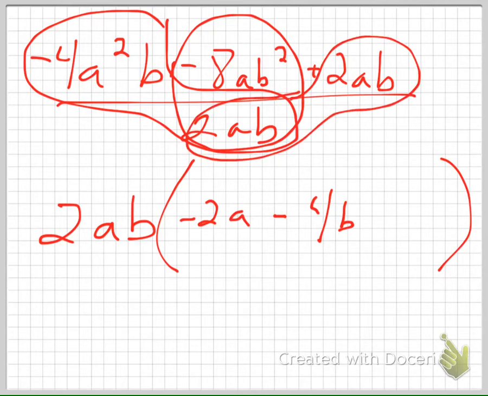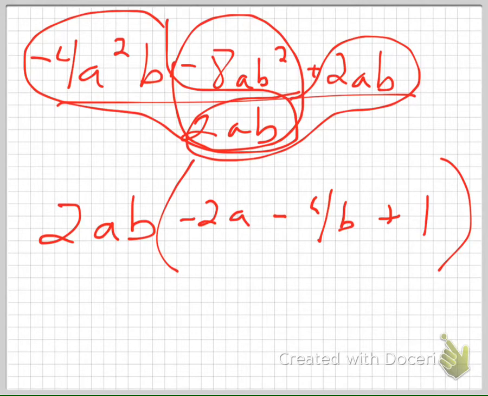This is a very important concept. A lot of the times, what do we do when we see something like this? We just cross them out, right? Is that what we do here? Just cross them out? What is 2ab over 2ab? It's 1. It's plus 1. Does that make sense? It's a plus 1.